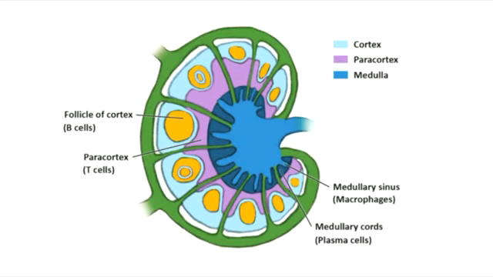Going back to our drawing, what kinds of cells do we find in the medulla of the lymph nodes? The medulla has little stacks or cords of cells called medullary cords. These cords are made up of B cells and also plasma cells, which is what I want you to remember. The plasma cells are fully mature, fully differentiated B cells that have just become little antibody factories. So plasma cells in the medullary cords. And the spaces between the cords are called the medullary sinuses, which is where you find the macrophages. So remember, M for medulla and M for macrophages.